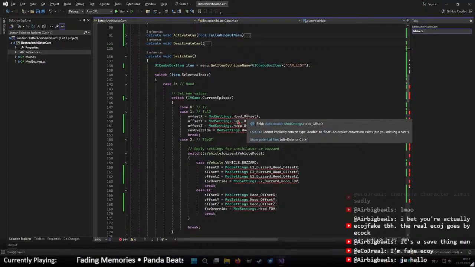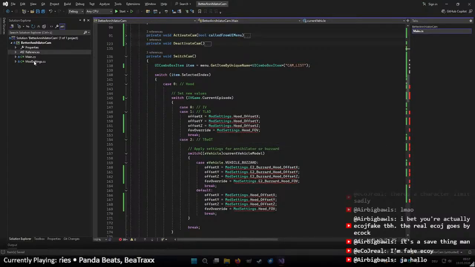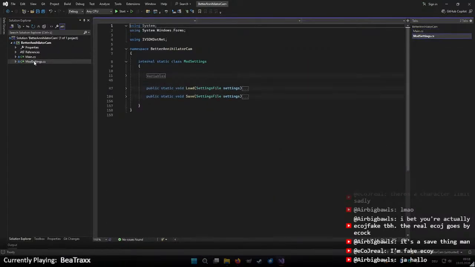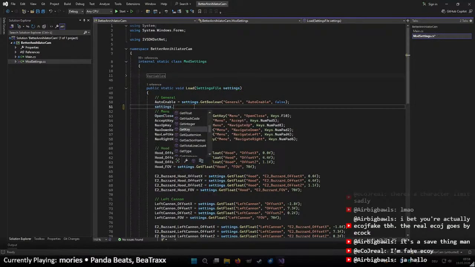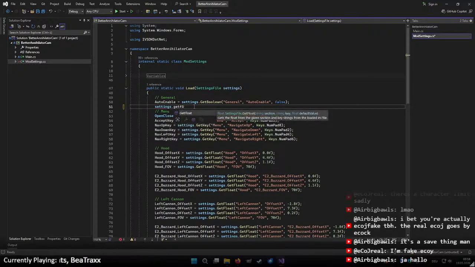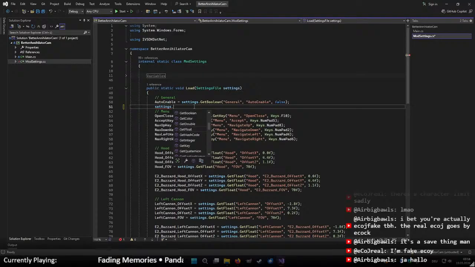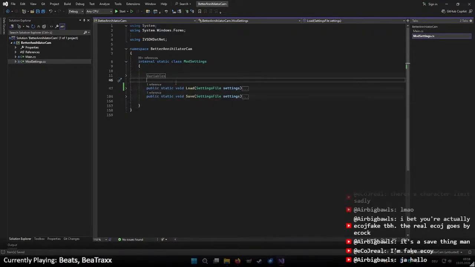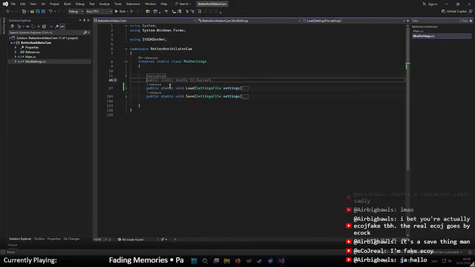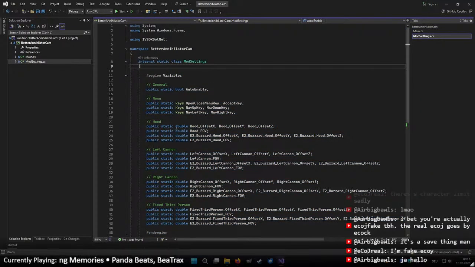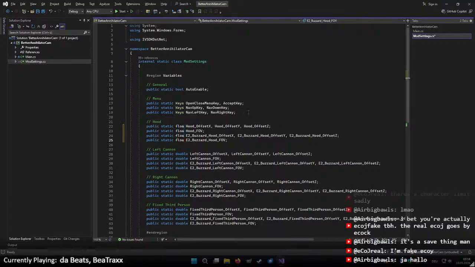Or maybe because the settings file in old ivsck.net did not support float values. Now we can get a float. It probably only had get double. And that's why I just made everything a double, which sucks. I can change that, and I will change that. I will change all to float.